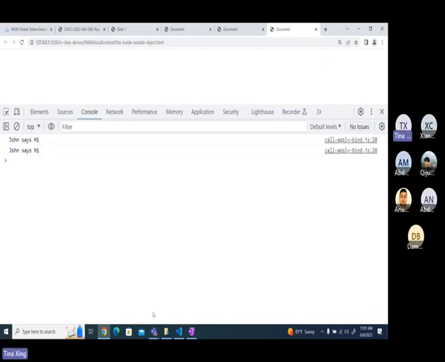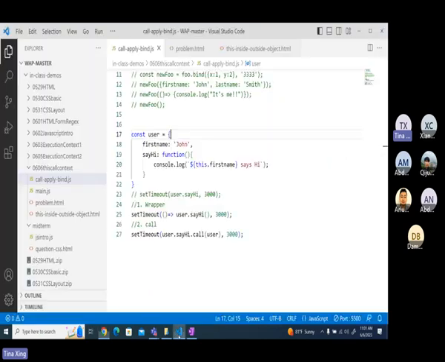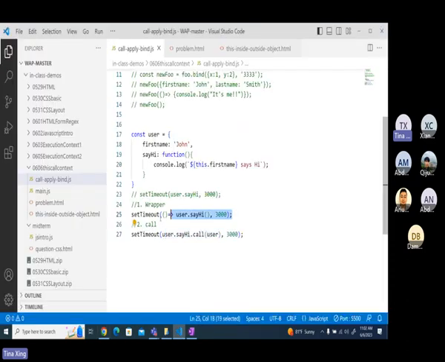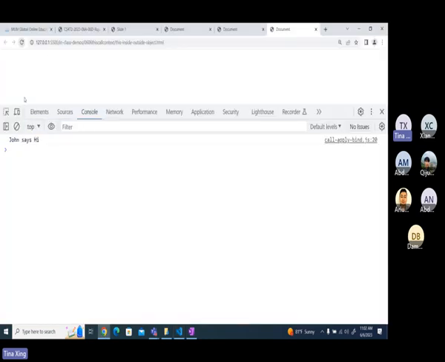See here, take a look. First, John says hi immediately, right? What's happened is this one makes a call immediately. So after 3 seconds, you will see nothing, because the browser doesn't give an error. If I use Node, it will give us an error on this one, because this becomes the value undefined. And the second one, after 3 seconds, you see this one. The second one you see is because of this line. I will comment this line out to make sure you are more clear.